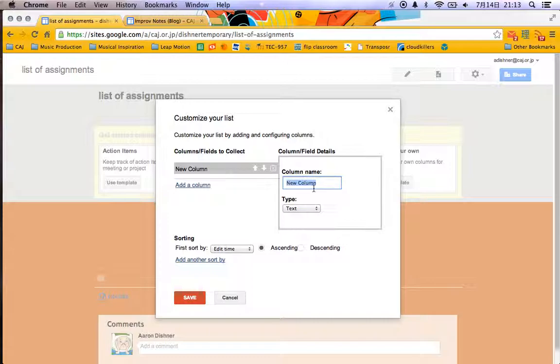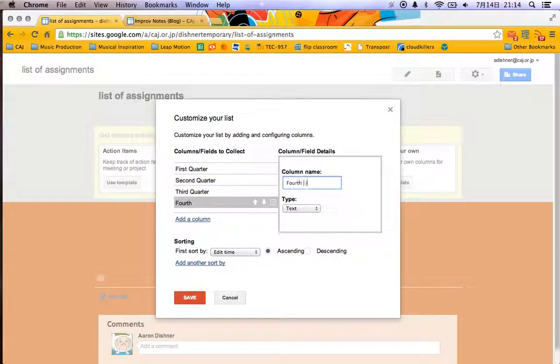So we're going to have a column, and you can create a couple different columns. So this first one will be, I don't know, first quarter. Then you can have this next one be second quarter, etc., etc., etc. I'm just looking at this, sorting.